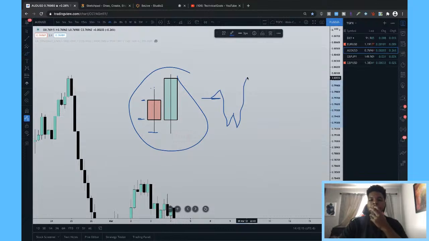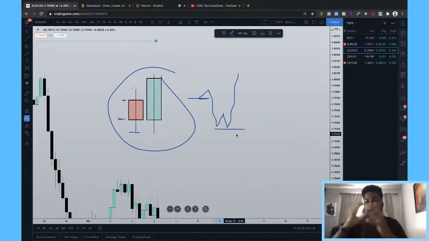Well, what would you call this pattern here? A double bottom, okay? Now, this can form, it has to form a reversal pattern on a lower time frame. So if this is an H4, for an example, bullish engulfing, then on the M30 or the H1, you're going to see a transition. You're going to see a reversal pattern. And I'll show you some examples of this after I go over it.